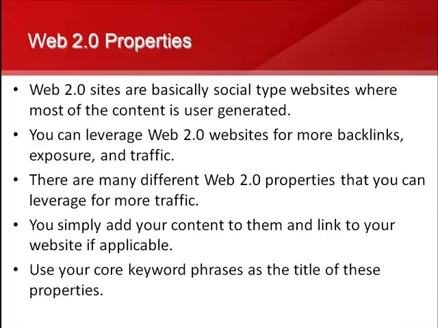One key component, and this is the most important element of Web 2.0 properties, is you want to use your core keyword phrase as the title of these properties. So you want to make sure it's the core keyword phrase that you're trying to rank for, or any keyword phrase you're trying to go for. If you have 15 article topics that you have selected, you could technically do this with each of them. I'm talking about 4 different Web 2.0 properties here, for example. Overall, there are literally hundreds of these kinds of sites, but there are really 6 components that we've talked about. After this is done, we'll have talked about 6 important Web 2.0 properties that you can use with this method.